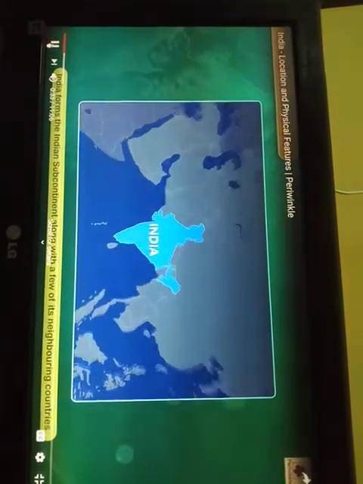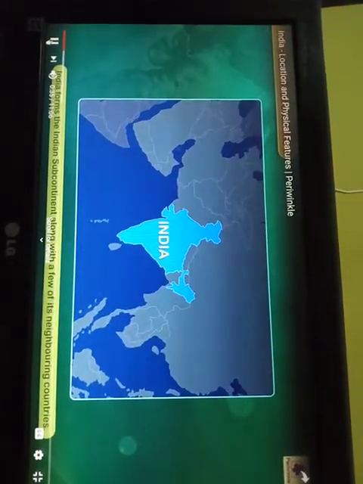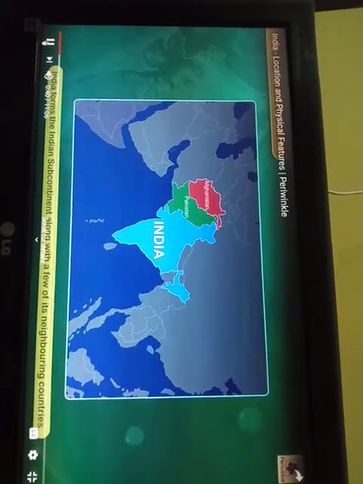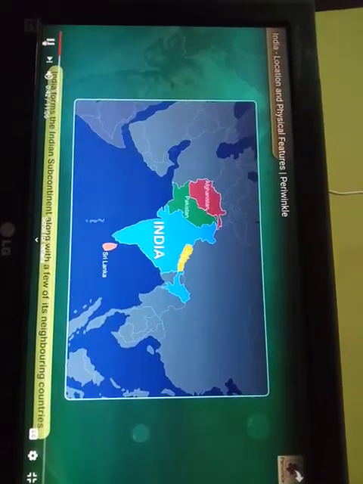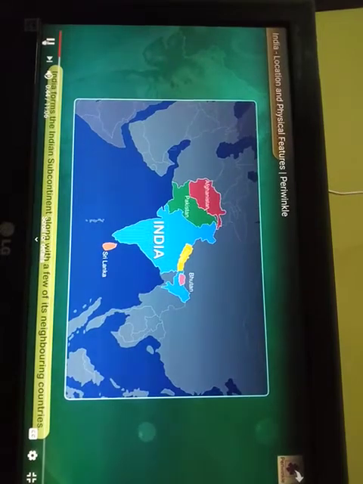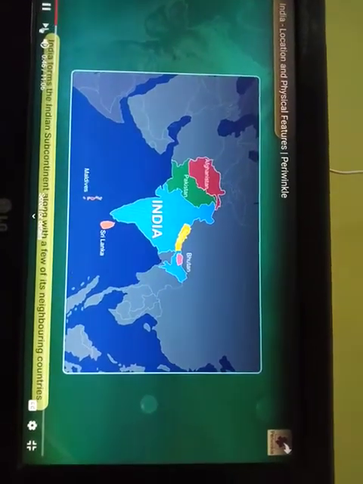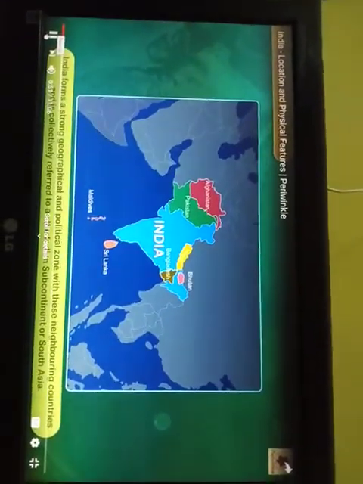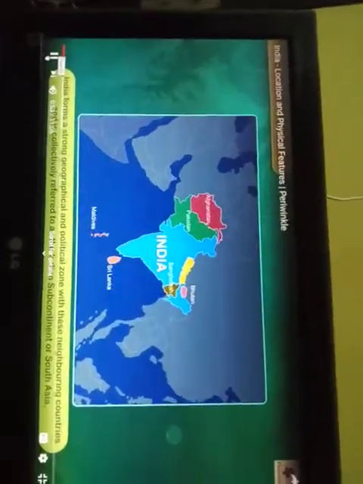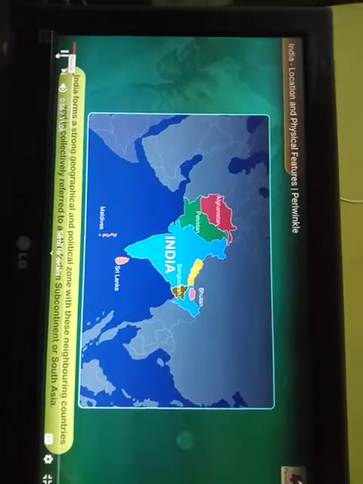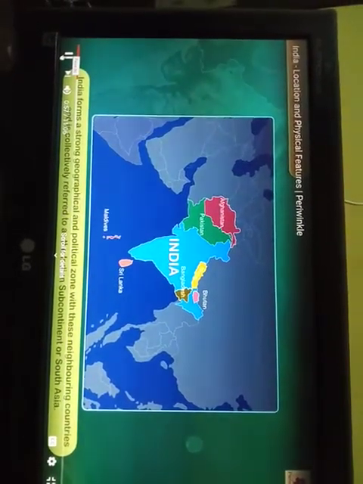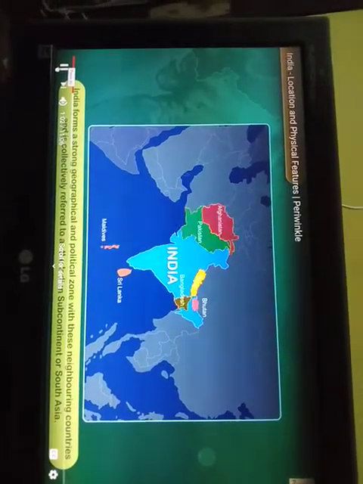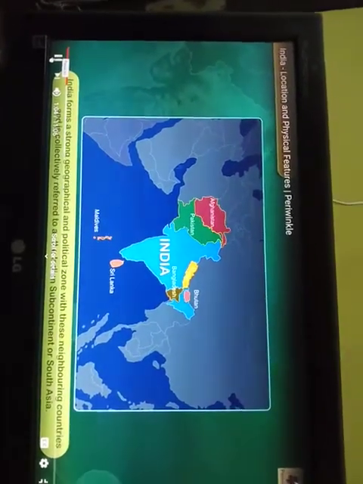It forms the Indian subcontinent along with a few of its neighboring countries like Afghanistan, Pakistan, Sri Lanka, Nepal, Bhutan, Maldives, and Bangladesh. India forms a strong geographical and political zone with these neighboring countries and is collectively referred to as the Indian subcontinent or South Asia.